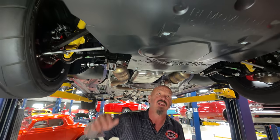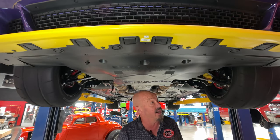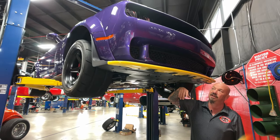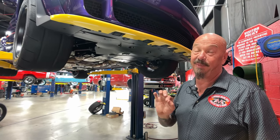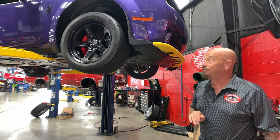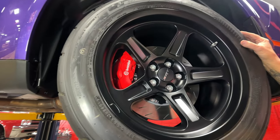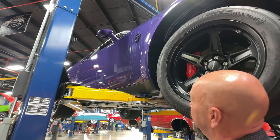We've got gigantic brakes on this thing. You can see the nose here — all this stuff is plastic. I don't see a scrape on it anywhere. Now these are very low to the ground, so when you're pulling up on a curb or whatever, make sure you stay away from the curb. I'd leave the protection on there to protect yours. I drive a car that's a little low to the ground and I actually touched a parking curb yesterday — so even though you know it's low, every now and then you get a little too close. And up front we've got 315/40/18s on those Demon wheels, with Brembo brakes stopping this beast. Look at that beautiful purple — I love this color. Just absolutely gorgeous.